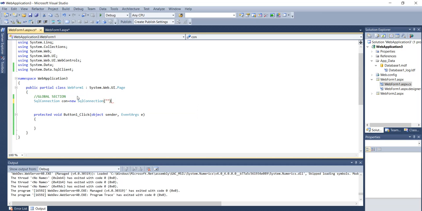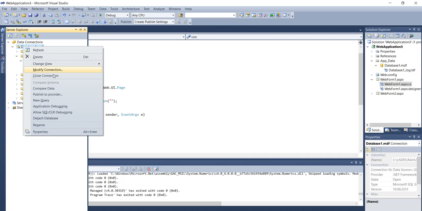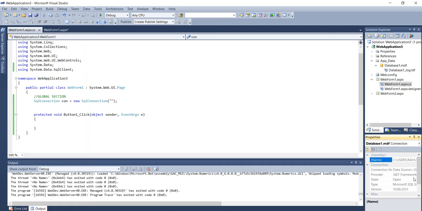So I have created one SqlConnection, that is this connection object. Now here you can see I have left some space. Here we will insert the path of that particular database to which we want to connect our application. To get the path, you have to right click, go to properties, and here you can see connection string at my right hand side. So this connection string you have to copy.